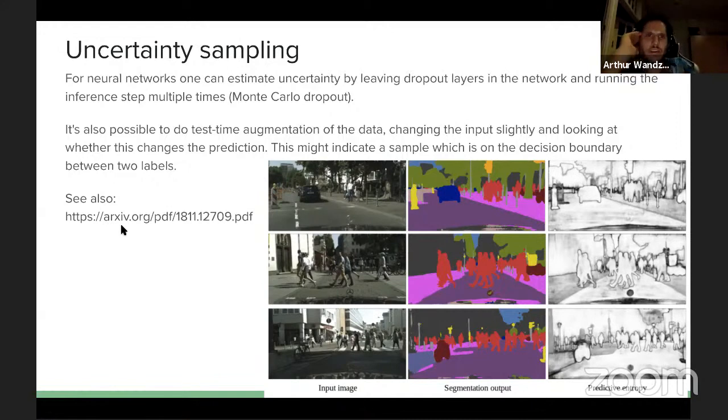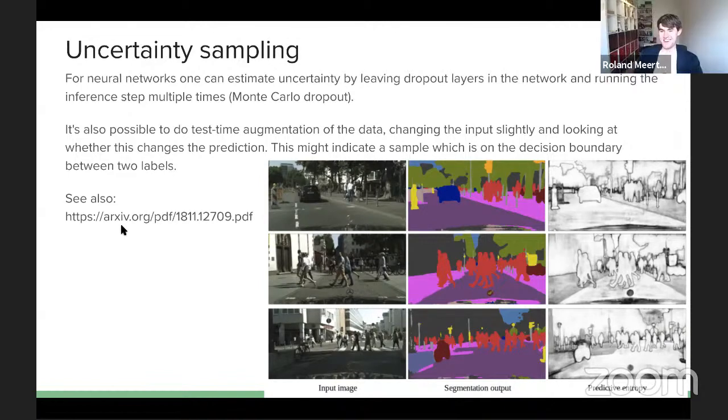I guess just then a follow-up question. Is it always the case that if something is unknown that it will flicker, like it will be on a decision boundary, or is it often in practice that you know it's never seen this object, but it's like I'm 100% certain it's a car? Yep, that's a danger. So right, you can find the places where the algorithm is not clear, right?